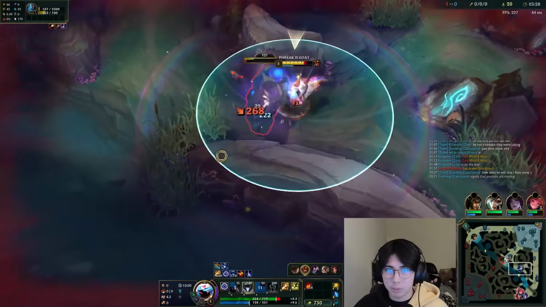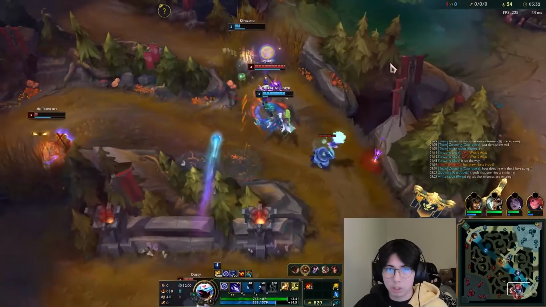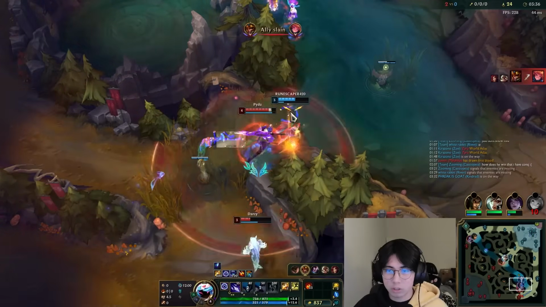Okay, and after we finish this, we're going to go do the bot crab. Bot crab is not our mark. There's a huge fight going on right now. So our Zoe does not have flash or anything, fortunately.